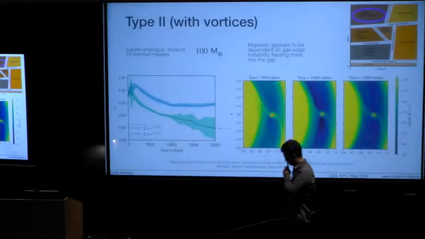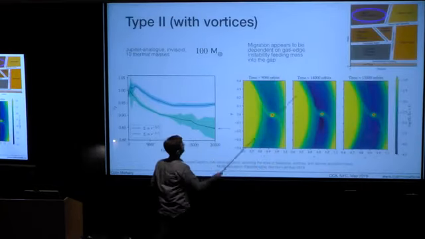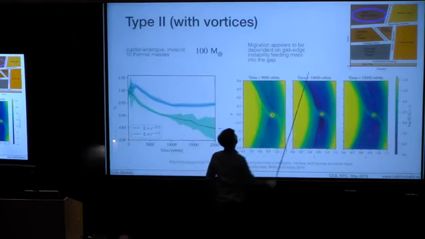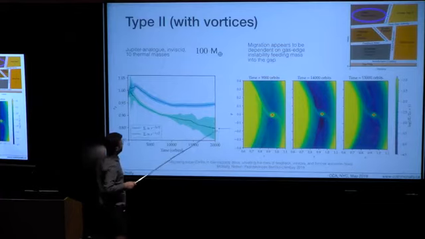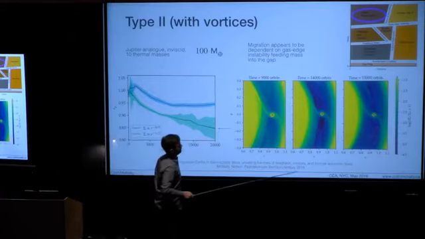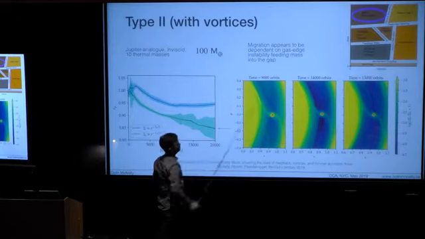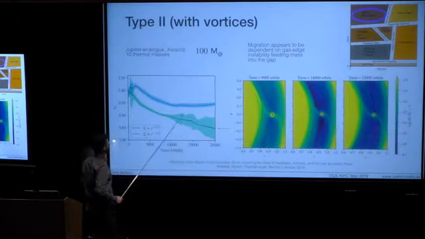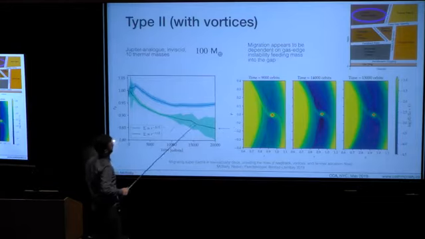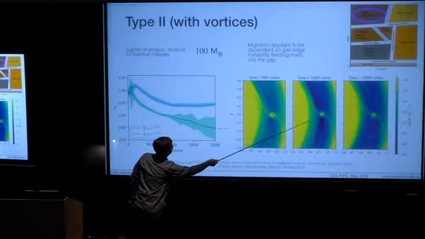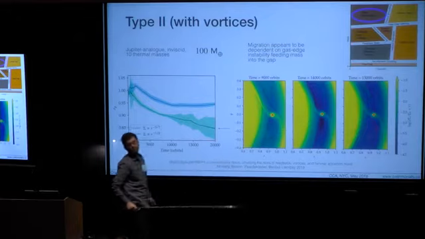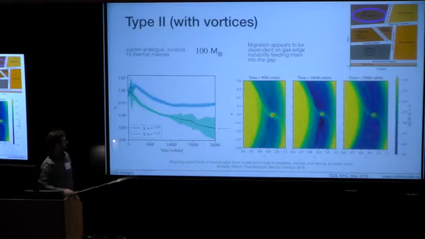So now just to finish up here around the last corner, a little quick bit of type 2 with vortices. If you go to very high mass planets, what we see is once we have gaps that are depleted by several orders of magnitude from the background, the planets move initially until they sit in their deep gap and then are freed up when there is matter released by the gap edge instabilities that can then interact with the planet. So this is part of the story with what's happening in type 2 at low viscosity.